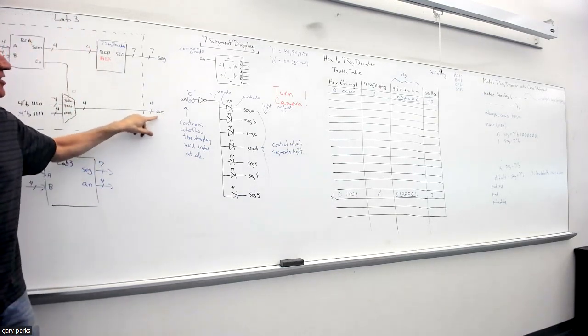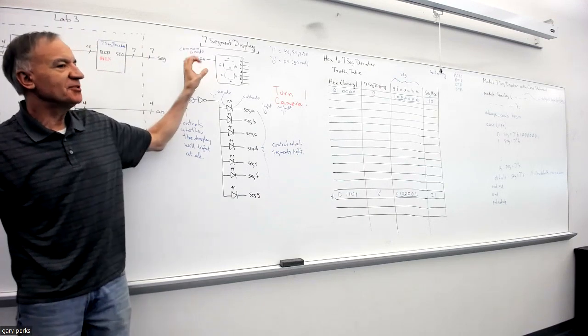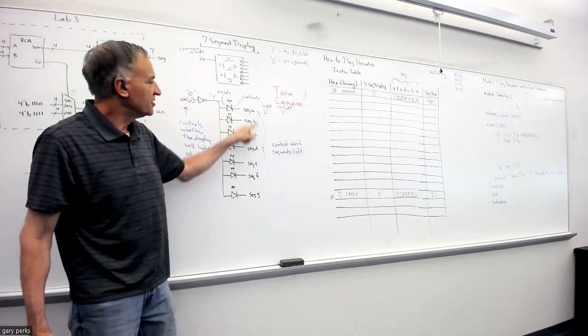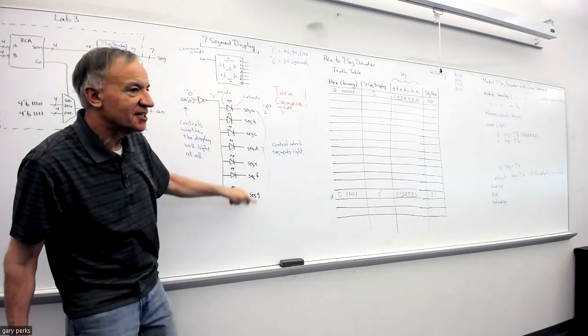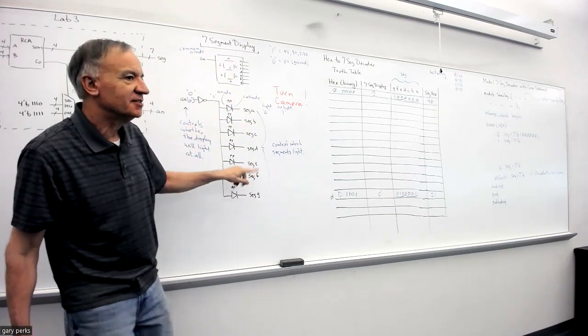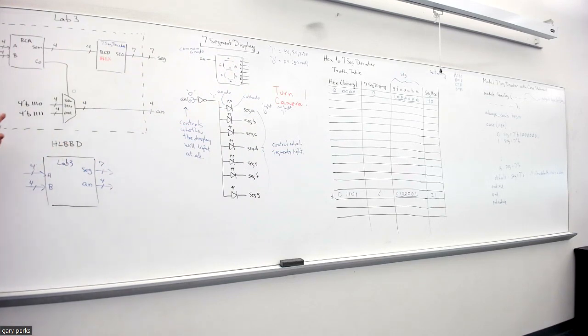Well, no. Remember that the anode bit just either lights up the display or shuts it off. To make a 0 on the 7-segment display, that's where the seg outputs come into play. So it turns it off. The rightmost one. Yeah, how many displays are going to be off? 3. Yeah, the displays getting these ones are going to be off. Only this display is going to be on.